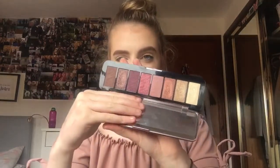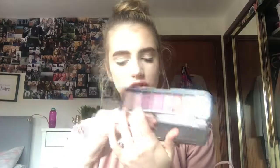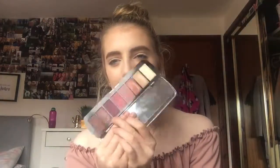I don't know if you can see the colours properly in camera, but you've got some gold, your 3 pinks, and you've got your brown and your sort of shimmery, purpley, blacky brown. And to be honest, lots of these colours are really unique. Like the mattes, they swatch so creamily. The shimmers are like crazy metallic and super pigmented. And this palette is just such good quality. I didn't buy any eyeshadow palettes because I buy eyeshadow palettes all the time. I bought more face stuff because I don't have a lot of that and I wanted to try new stuff out. But I am so happy that I spent over £15 because this palette is gorgeous.